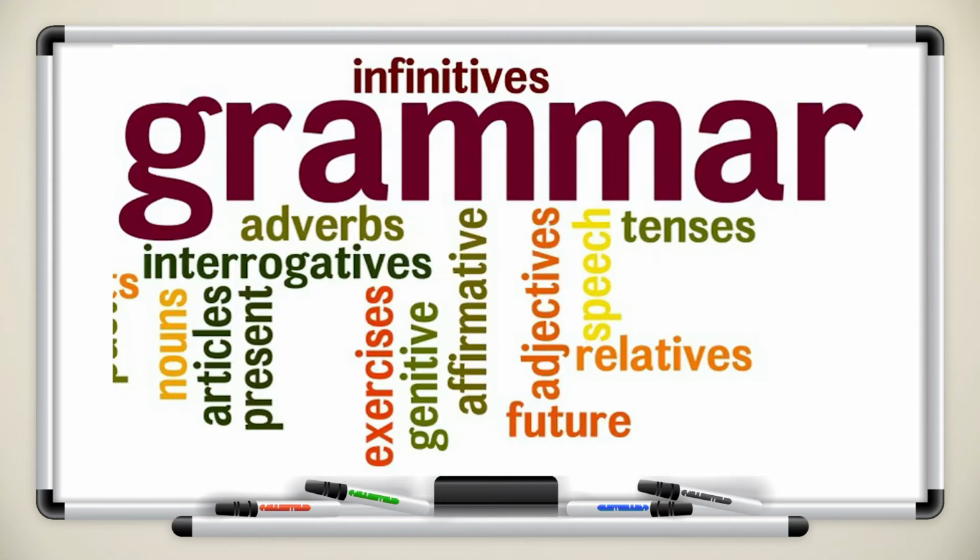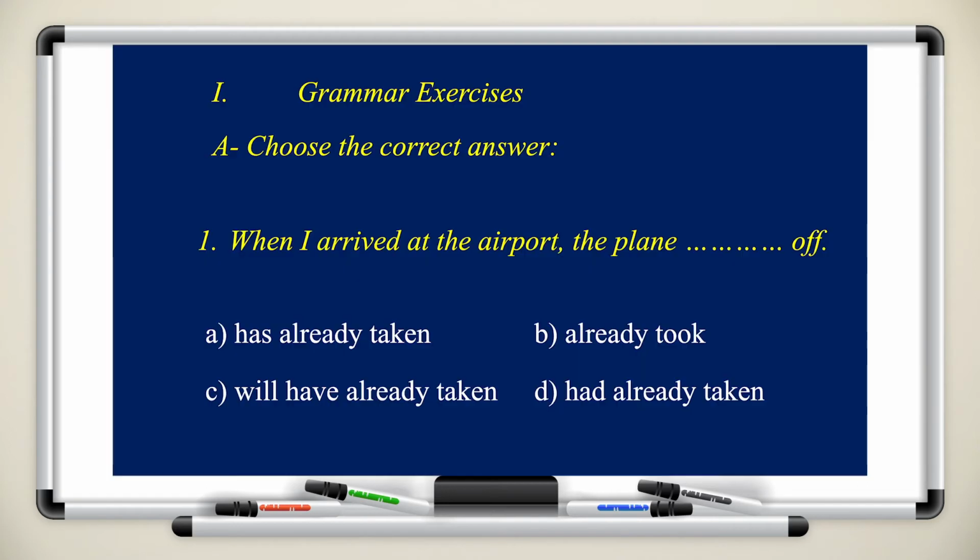Now let's go along with the grammar practice. So we have a few grammatical rules and we want to practice them. And remember we talked about the past perfect, past simple, yeah? So now multiple choice questions. We want you to choose the correct answers from A, B, C, or D.